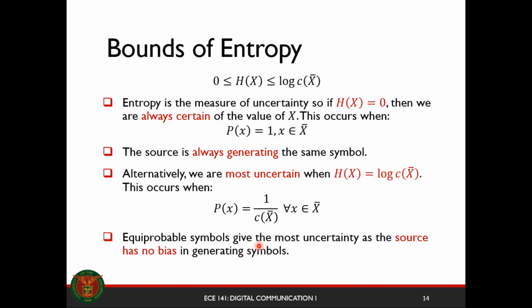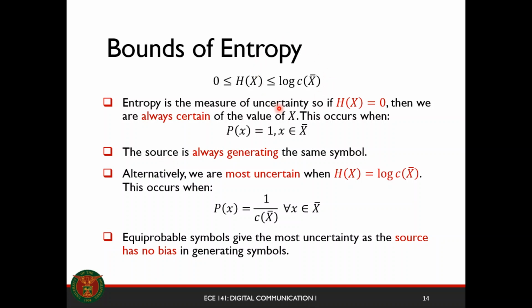So let's look at how entropy is bounded. We already know it's non-negative because it is derived from mutual information. But how did we arrive at this maximum value? The entropy will be zero if your source only outputs one data all of the time. This occurs when some x, an element of your finite set from your data source, has probability equal to 1, and all the others 0. Your entropy will become 0. You get that from the formula. Then this source is always generating the same symbol every time. You don't get any information from it at all. It's like someone who just says the same thing over and over again. Do you learn something new from that someone? No, right? So that's how you interpret that.